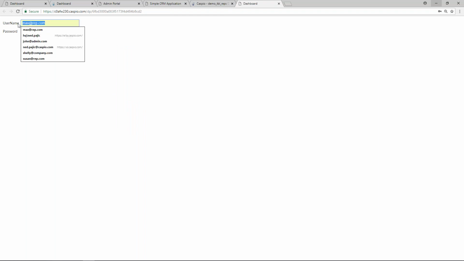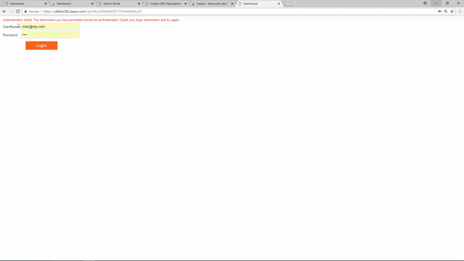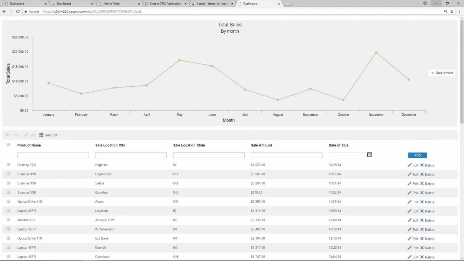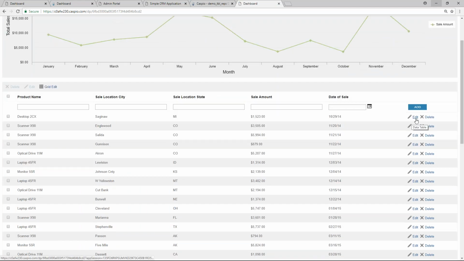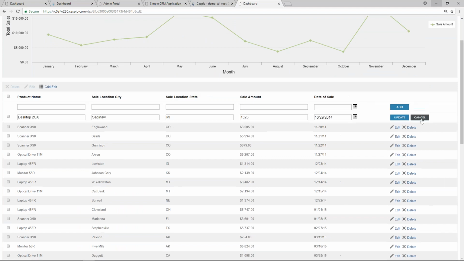And if I try to log in as somebody who doesn't exist inside the table, for example, Tom, and I put in the password, it's not going to let me log in because Tom doesn't exist in that rep table. But if we do log in as Max, password test, now you can see that I'm able to log in, but I've also enabled some editing capability here as well for Max. So Max now has the ability to do an inline edit. So if he wants to make a change, he's able to do that.